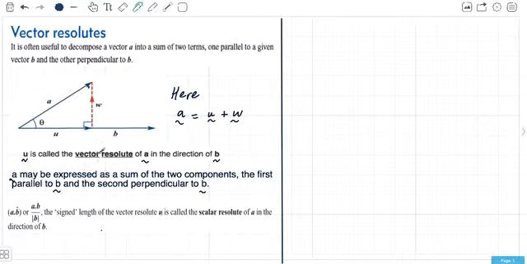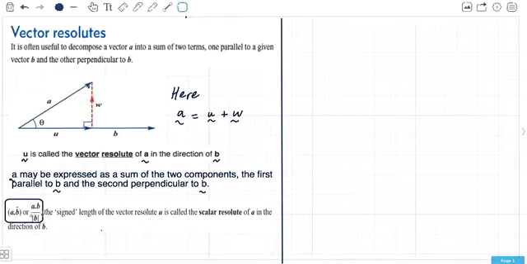Now we're going to find vector resolutes. Vector resolutes have an i, j and a k, they're vectors. There's also something called the scalar resolute, and that's given by this formula here, which is an important one. So that formula there is A dot B hat, where B hat is a unit vector in the direction of B. So you're basically, again, decomposing A into the B direction.